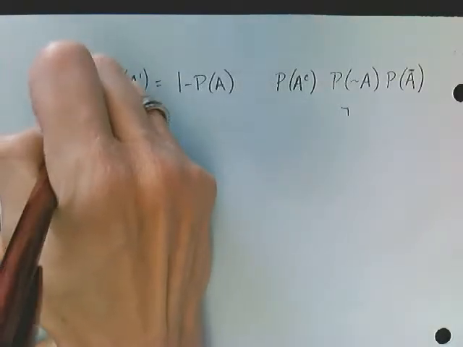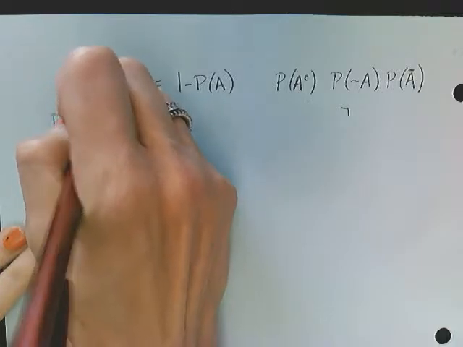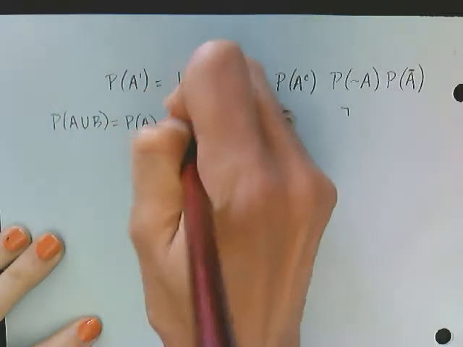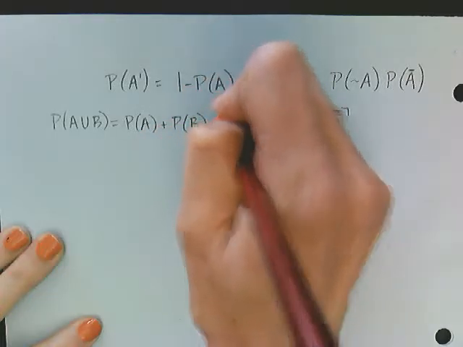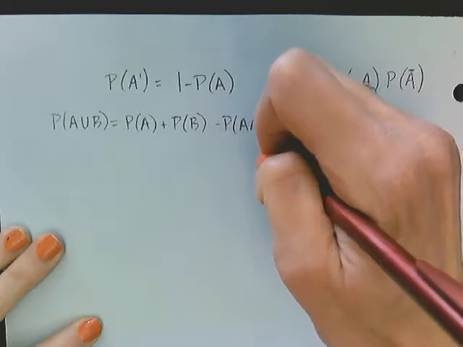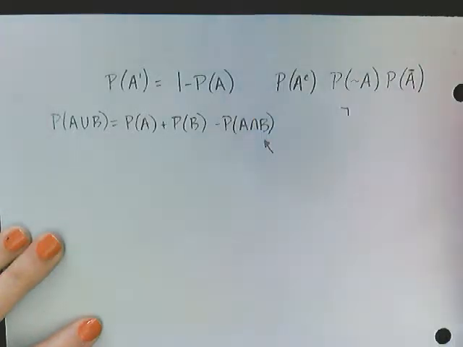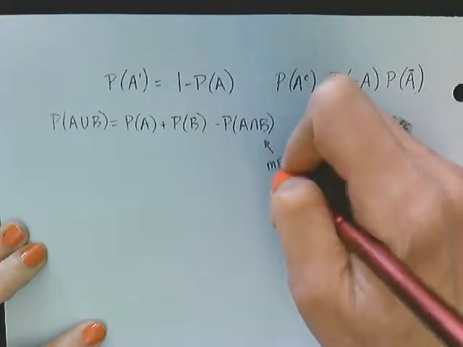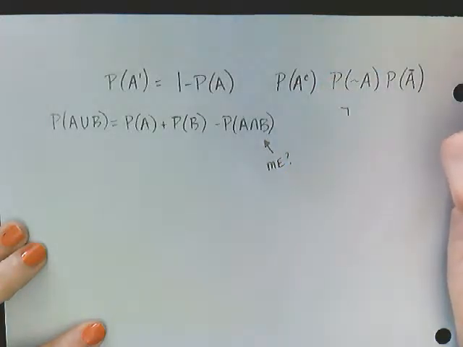Also, our other formula is the probability of A or B is equal to the probability of A plus the probability of B minus the probability of A and B. And when we have questions like this, the or questions, this piece right here, we always want to think about that piece, because that piece is saying to ourselves, mutually exclusive. And we kind of have to think about, is there an intersection to account for?